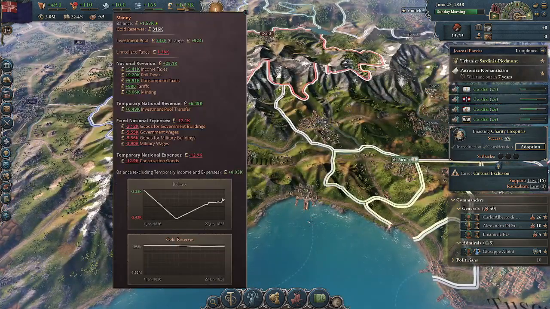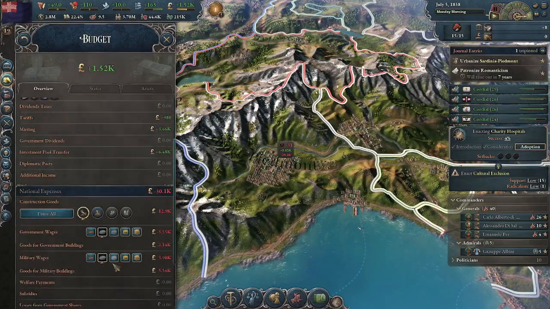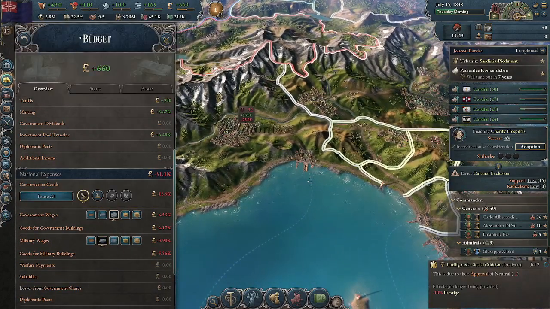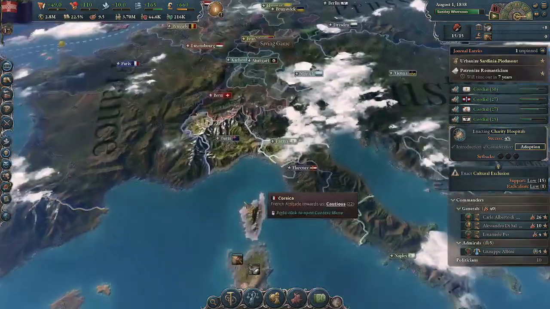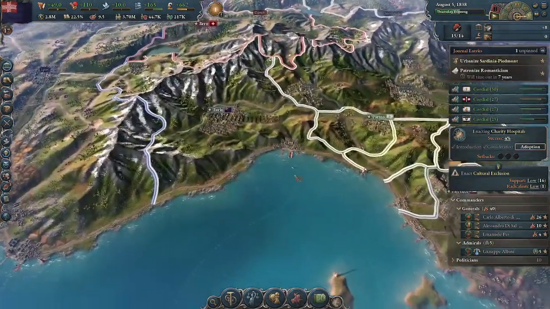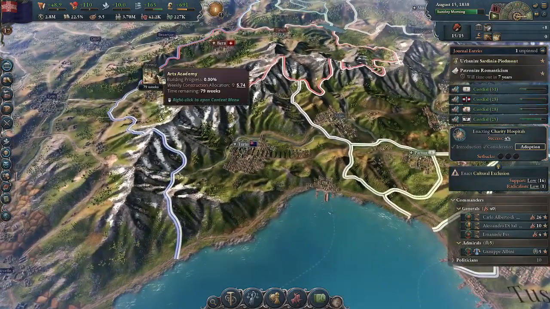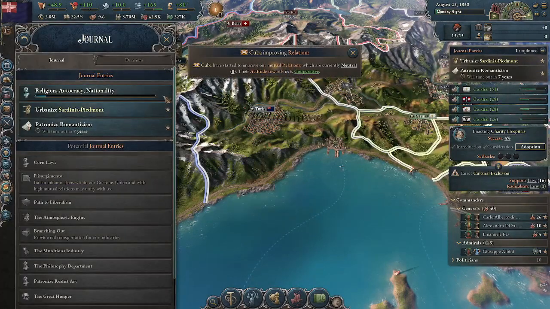I could just raise these wages, I mean, or at least the government ones. That helps, yeah, that's more prestige. Now we're 17. Military wages I could put down unless I need the army to go do something for me. That's fine. Plus my army's not that big to begin with. But they're building an art academy. That's nice. Does anything else come up? Not really.